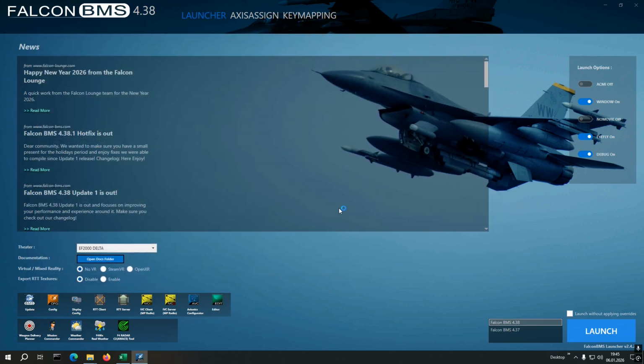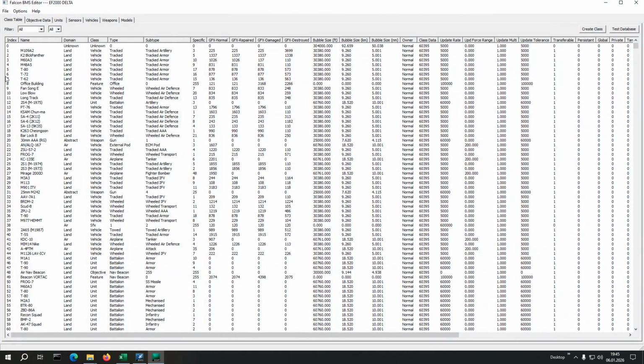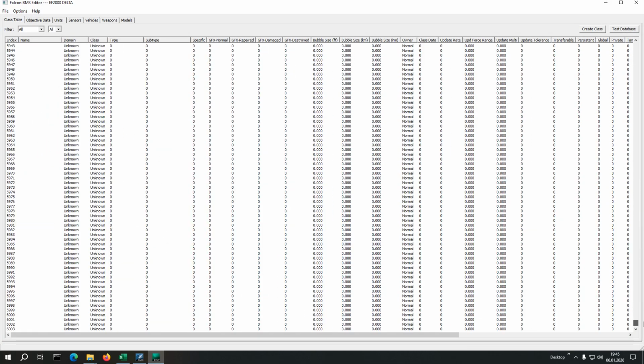So if we now start the editor, there should be a larger number of dummy record entries in these 3 subfiles of the database. It's by default sorted by index number, so if we now go down to the end, 6010 is the last one, and you see a lot of empty dummy entries, so a lot of spare capacity for growth in the future.